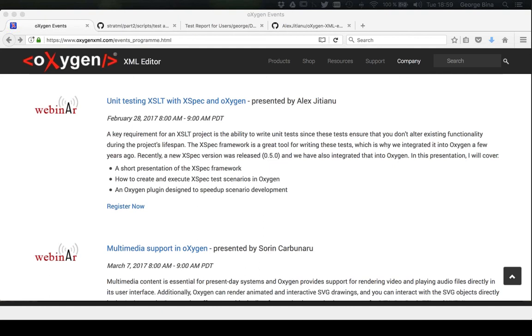Maybe as a first step, we can make it available as one of the optional plugins for oXygen, so it's a lot easier to discover, because it will be available in the list of plugins without adding any specific... Yes, we can definitely do that. Maybe you can make a note so you don't forget. I will.